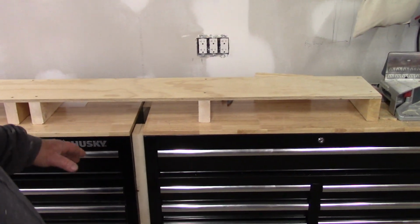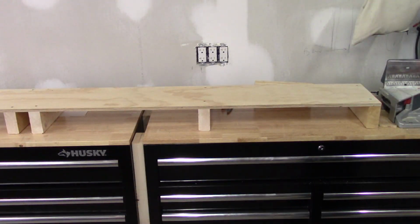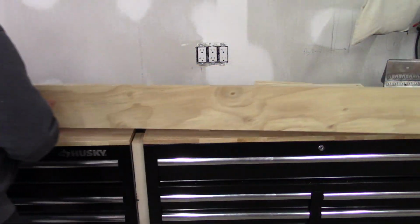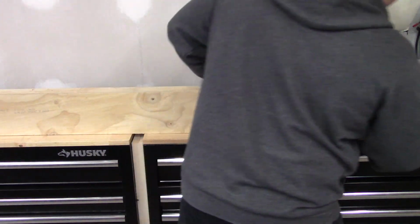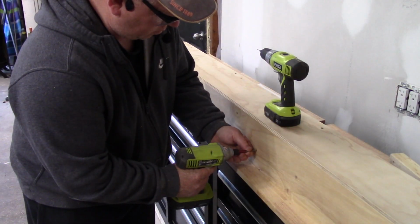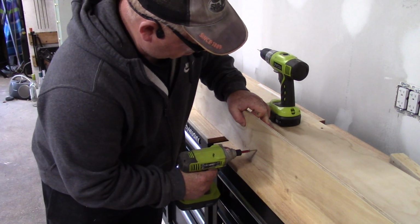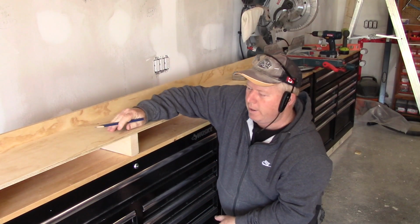So now what we're going to do is turn this around, which I've already turned around. We'll get the fence, and we'll put the bad side back here, the good side over here, and we will start to screw it on. Alright, so I've set this up exactly where I want it.